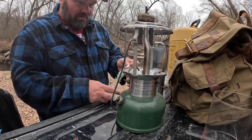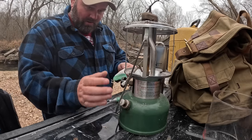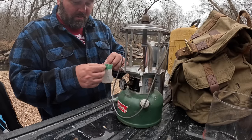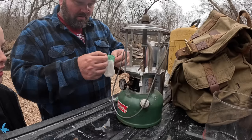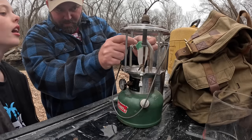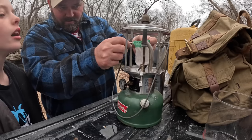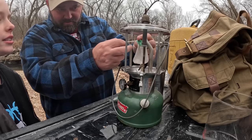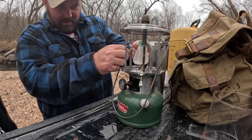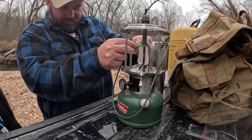So, I'll do one, and then I'll let you do the other. Can you reach that from there? Yeah, okay. I'll show you how to do it, and then I'm going to let you do the other one so you'll know how. So, you just get it like this. See, I'm putting the string up above this part right here. And then you just pull it tight. Oh, that looks easy. See, I pulled it tight? I'm going to tie it. But those ones were little because they've already been used.